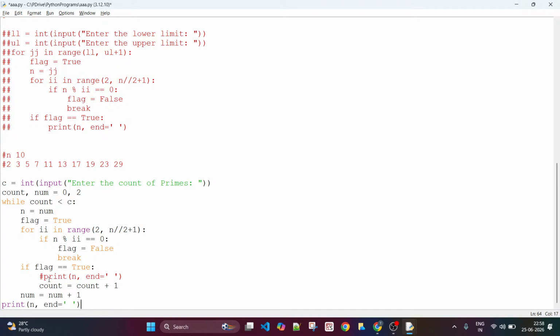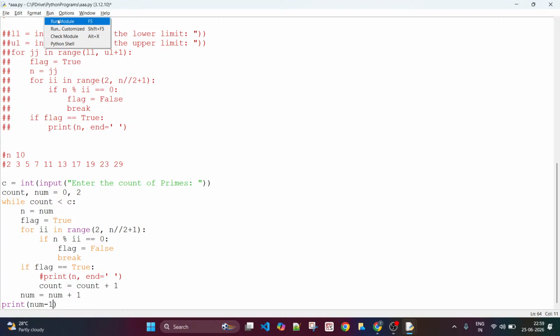But remember, here you need to print num, of course. It's n, yes, correct, or num. Anything is fine. You can use num, because num is what is outside the loop that you have defined, and we should be able to access it. Okay, and one more thing. Num is incremented one extra time. So ideally we should print num minus 1.